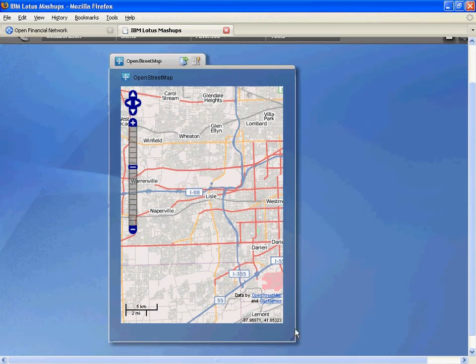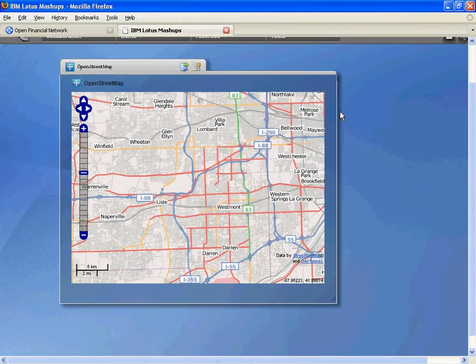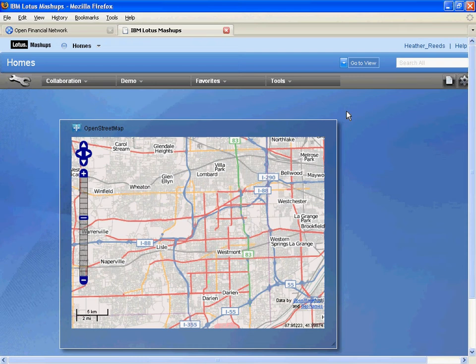Now the idea here is that I want to merge my loan information, and I'm just going to move this over here. I want to merge my loan information with something like some external feeds from maybe the MLS system, those multiple listing systems that actually show how houses are doing, where the houses are, whether or not they're being sold or not. So what I'm going to do is I'm going to drill down into the open catalog here.